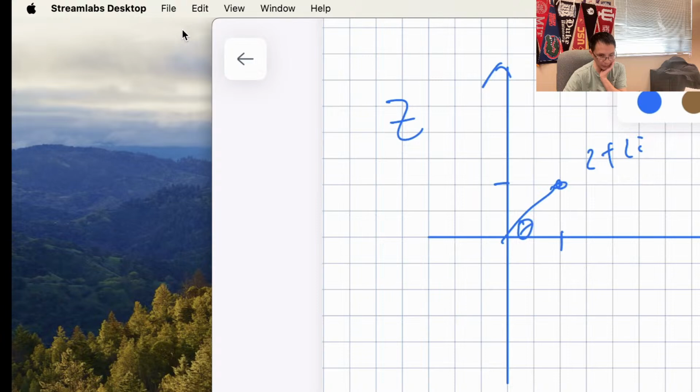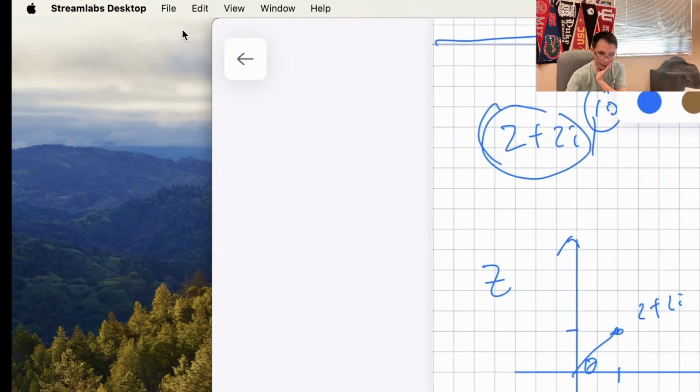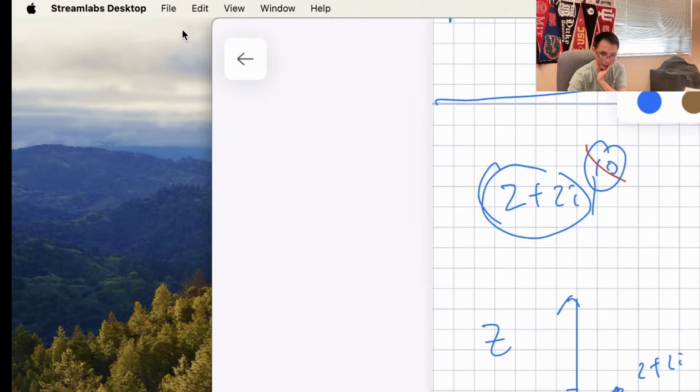128 and 2 is going to be 64. 64 times 2 is what? Negative 128, right? Is that okay? Negative 128? Plus i, so it's going to be 128i. So I'm saying if you have, sorry, this one we didn't change it to 5. So we said 2 plus 2i to the 5th power is equal to negative 128 plus 128i.